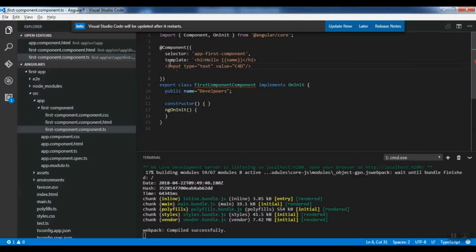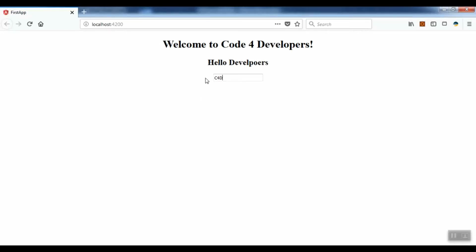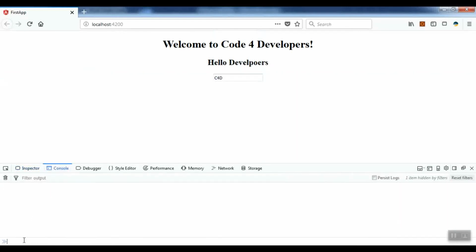Here I have added one text box with value C4D, and in the browser, when you inspect this element in the console and write $0 attribute value, it will return C4D. In the same way, if you write $0 value, it will also return the same C4D. Here $0 means the current element.